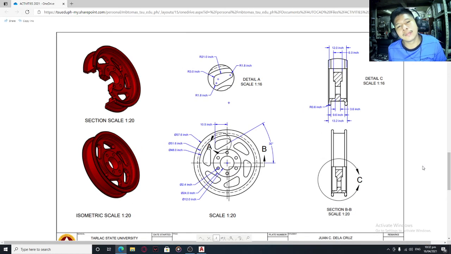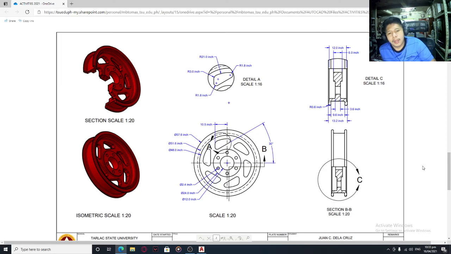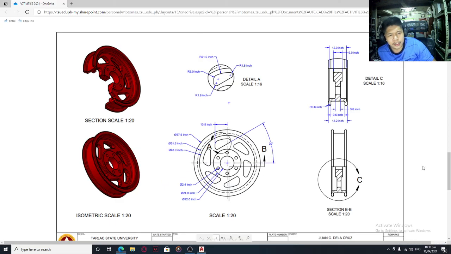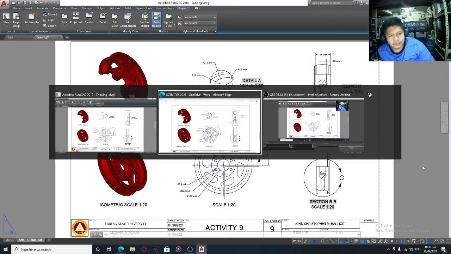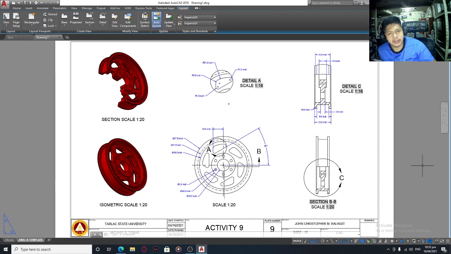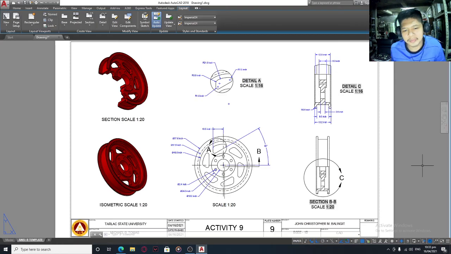Nakaka-satisfy lang. Wala akong mahanap, may slight differences lang in terms of the text size, pero basically it's the same. Tsaka mas maliit yung view ko dito compared dito sa window view sa browser, pero it's the same. Okay, so that's all. Thank you.